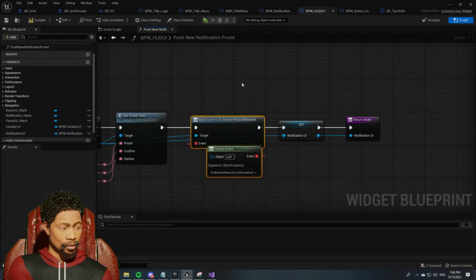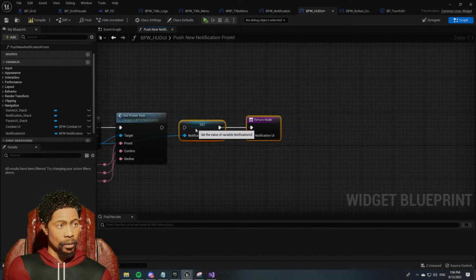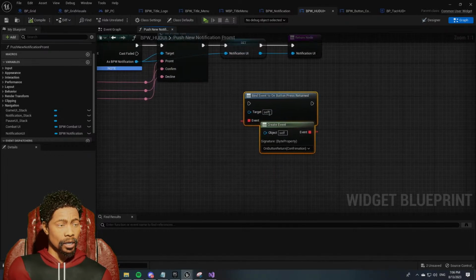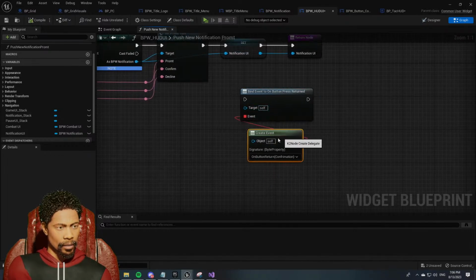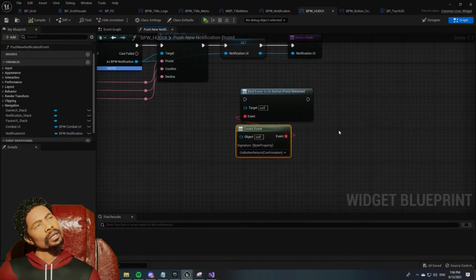Actually, we don't need that in here. I could probably leave it up here for right now, but looking at it, I don't think I need the event in here.